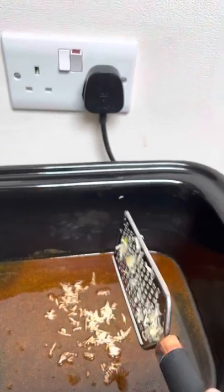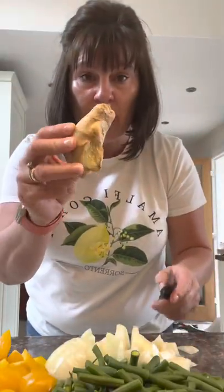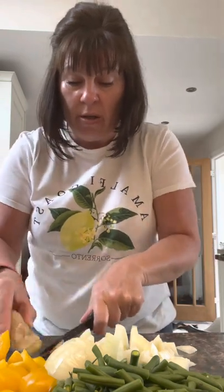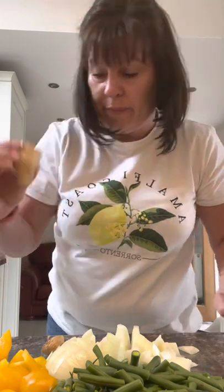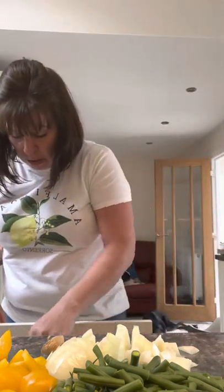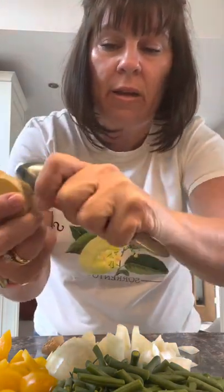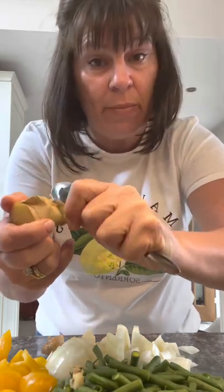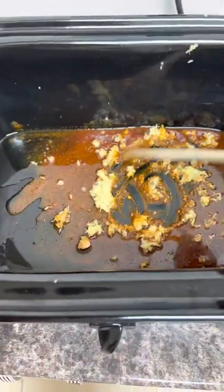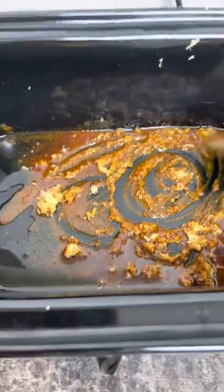In with your grated garlic. I'm gonna put some ginger in as well. So top and tail your ginger. Take the top and the bottom off. Like that. Get a spoon and just peel it, see, the skin comes off dead easy, and then grate that into the pan as well. Stir it in, you'll be able to smell your spices now as they warm up.